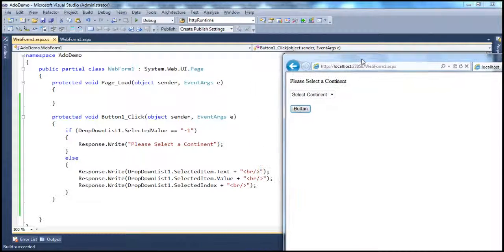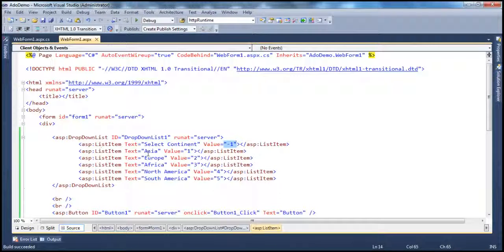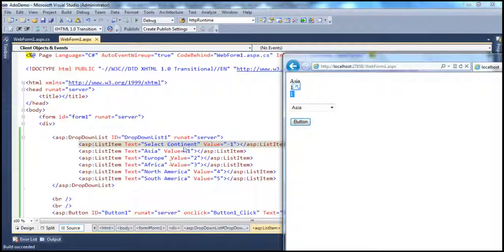On the other hand, if I go ahead and select, let's say, Asia, the first continent in the list, and click the button, look at that, the text is Asia, the value is 1, and the index is also 1. If I flip to the HTML, if you look at Asia, text is Asia, value is 1, and the index is 1, because index 0 is taken by the first list item.